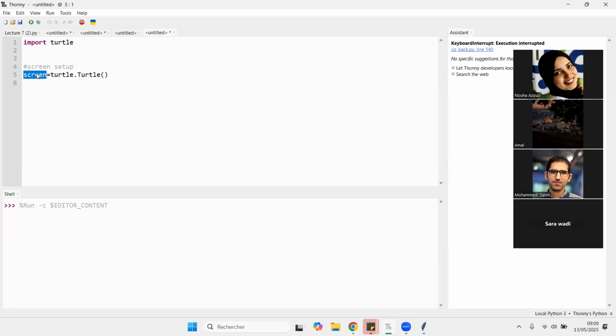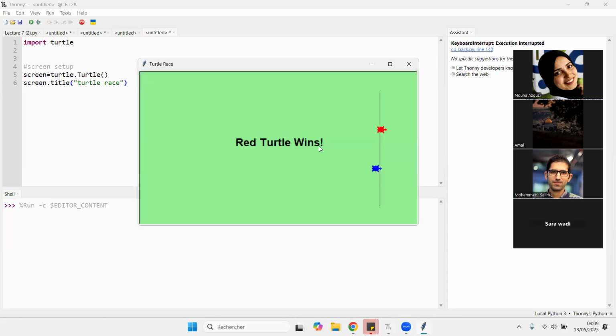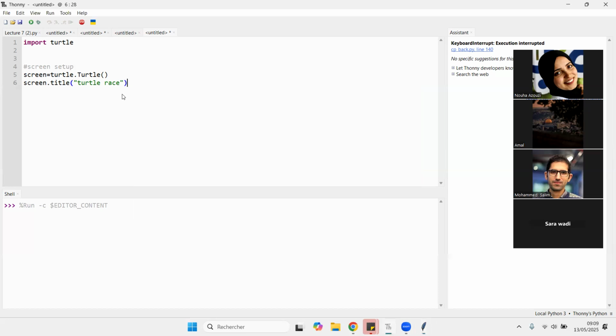We will say screen.title in order to fix the title, and we can type whatever we want, for example, turtle race or something like this. Turtle race. Okay. And in order to bring this greenish color in the background, we are going to use an additional function called background color.